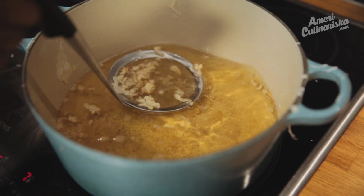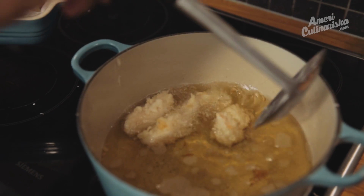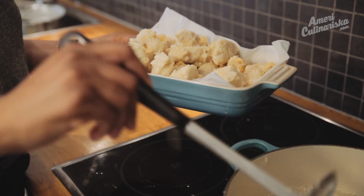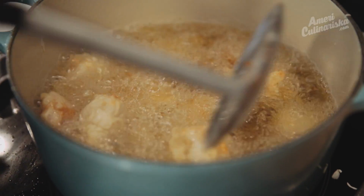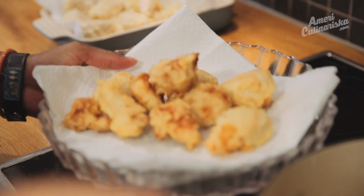Now get ready to fry your chicken one more time by turning up the heat just a smidge. Don't forget to clean out the little scallywags left over from the first fry. Now you might be tempted to go ahead and eat your chicken after that first fry, but trust me, the second fry is what makes it really crispy. When the frying starts to calm down a little bit and the chicken is tan or brown, you know it's ready to go. When you're done frying all your chicken, put it in the oven to keep warm while you make your sauce.